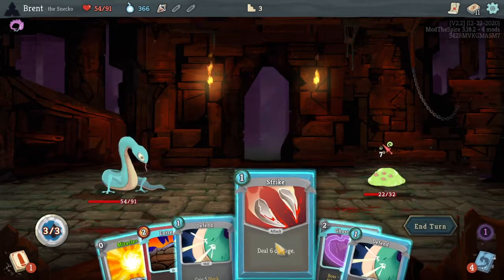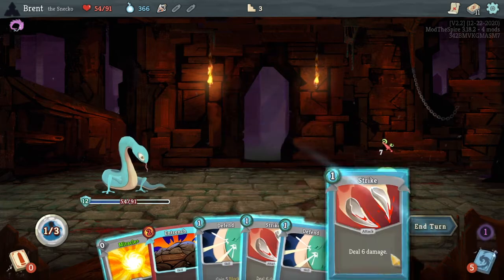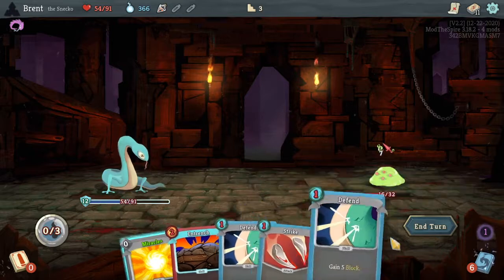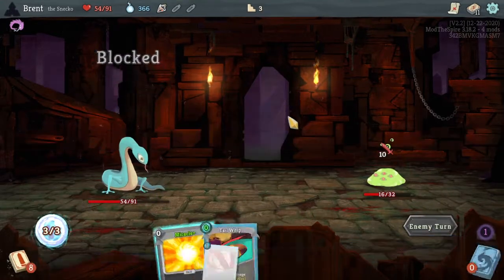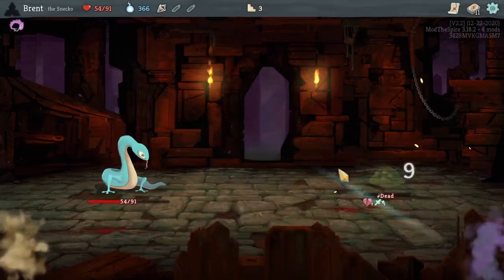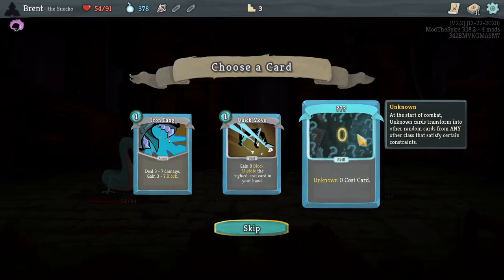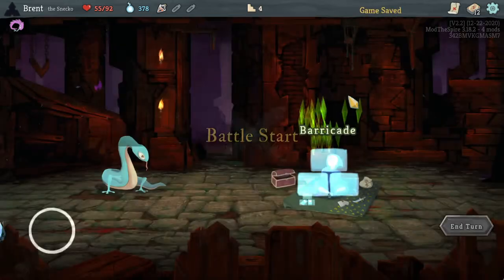And I cannot kill you, I don't think. I mean, I can draw a card. Can I play the miracle and kill you? No, I might as well just keep it. Let's see. Tail whip for zero. Strike, you're done. Unknown zero cost card. I kinda like, Iron Fane's also good, but I just want to get more max HP.